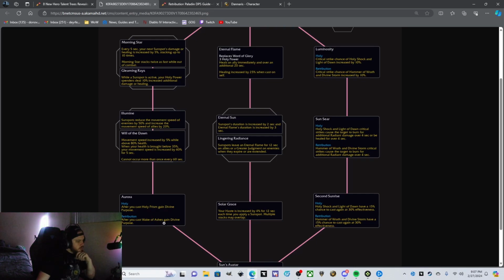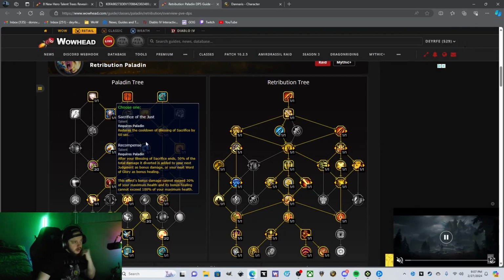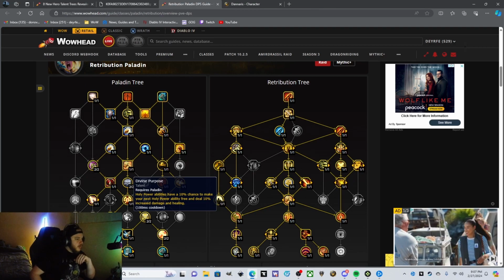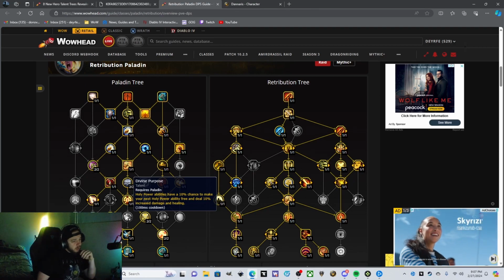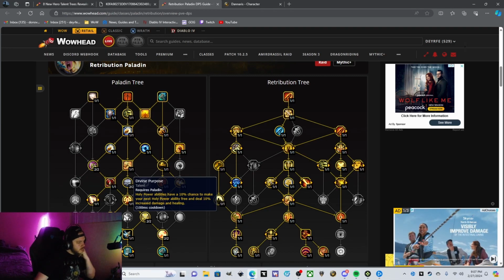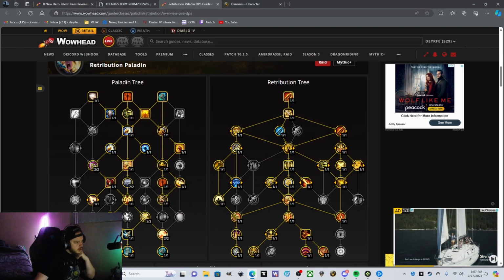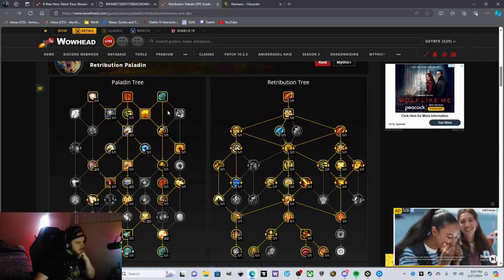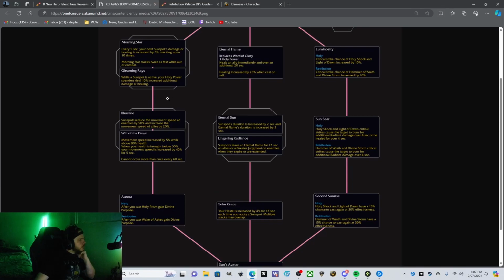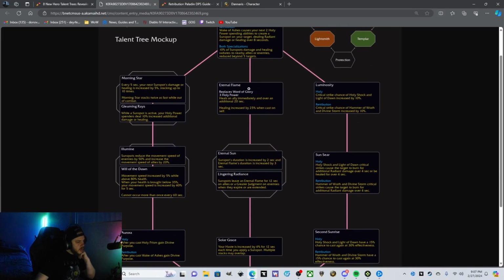If you gain Divine Purpose, does that count if you don't have the talent? Because Holy Power abilities have a 10% chance to make your next Holy Power ability free and deal 10% increased damage and healing. That would be nice if it doesn't require you to talent into it, because it would be kind of annoying to be forced into a specific route. But we'll see.